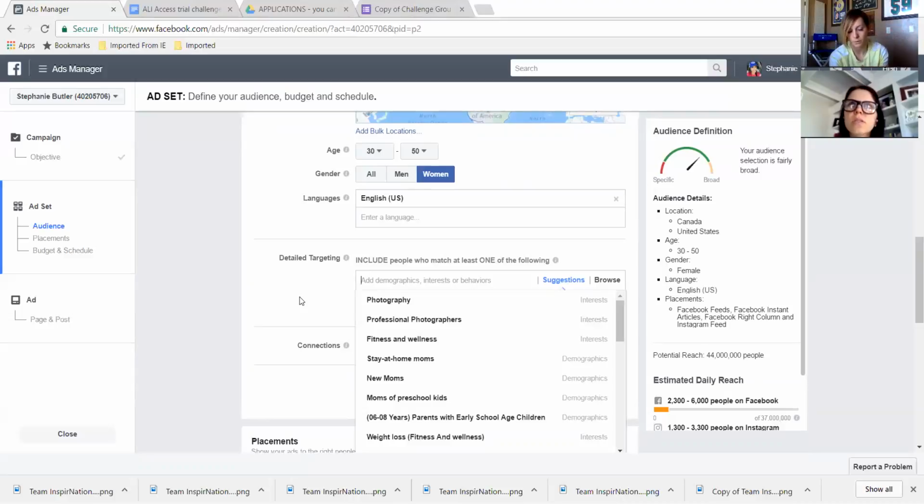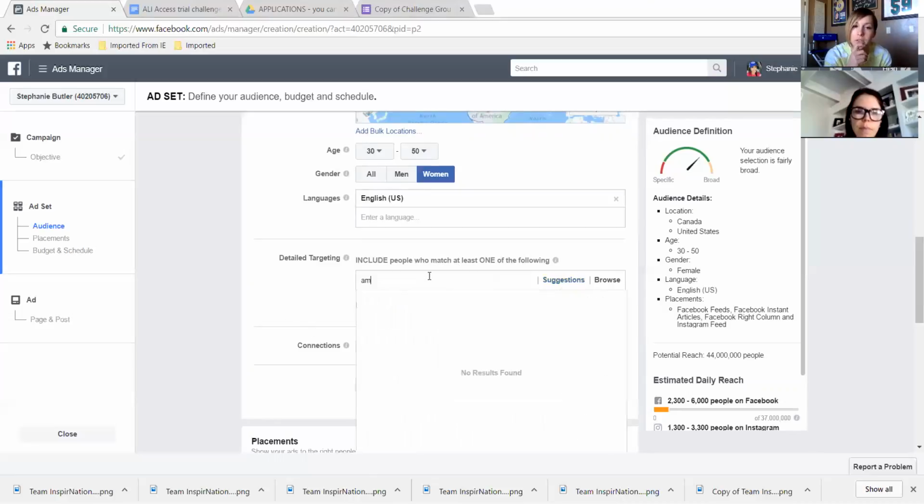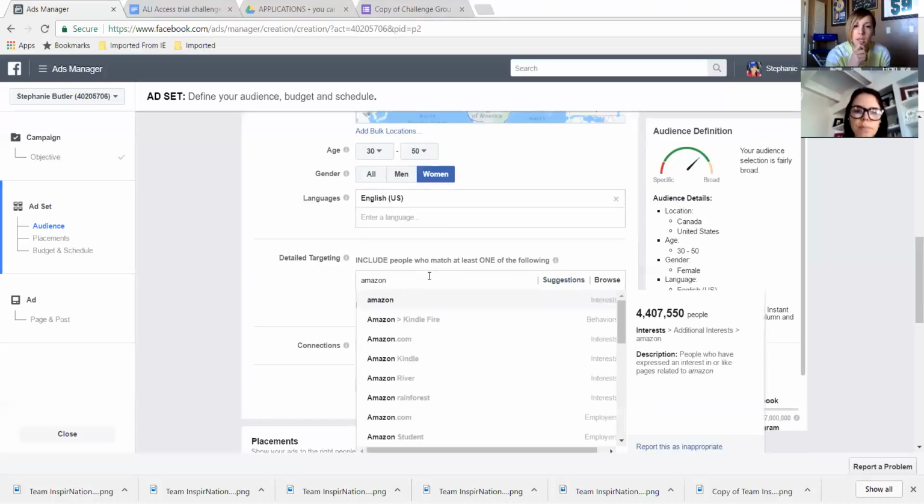So if I did stores, it would be like Amazon, Target, Under Armour, things like that. But if I did interests, I would do either gymnastics or gymnasts. Like I said yesterday, my girls' schools, I guess I could do. I'm not really sure how. You can try just typing in words and see what comes up because it has certain categories, so you're kind of limited.